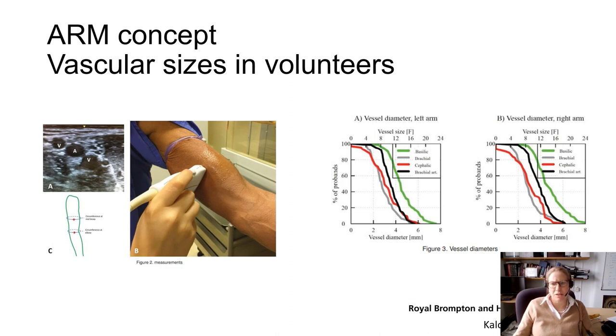So this is a subset of, I think, 63 patient volunteers, not patients, but volunteers, essentially all the cath lab people at the Brompton. We looked at the vessel diameters for both the veins and the brachial artery. And as you can see here in those graphs is that essentially in all of those colleagues, we had at least one vessel that would be large enough to house an 8-French catheter, which is the limit, of course, of the ablation catheter. Smaller vessels, typically that's the basilic vein, and smaller vessels can be accessed as well for the brachial or the cephalic vein. So for smaller diagnostic catheters, you can easily do that. So you have a choice of vessels.